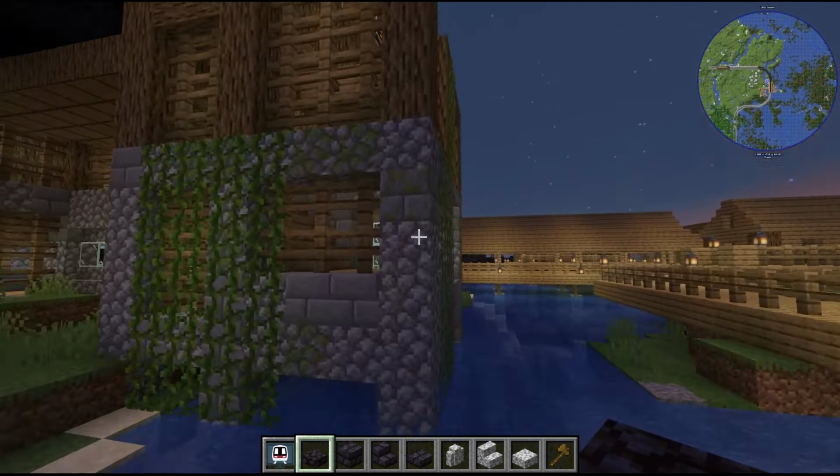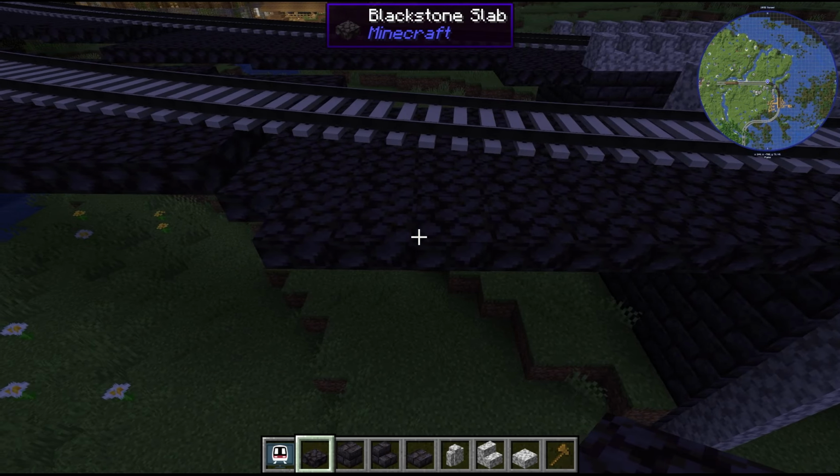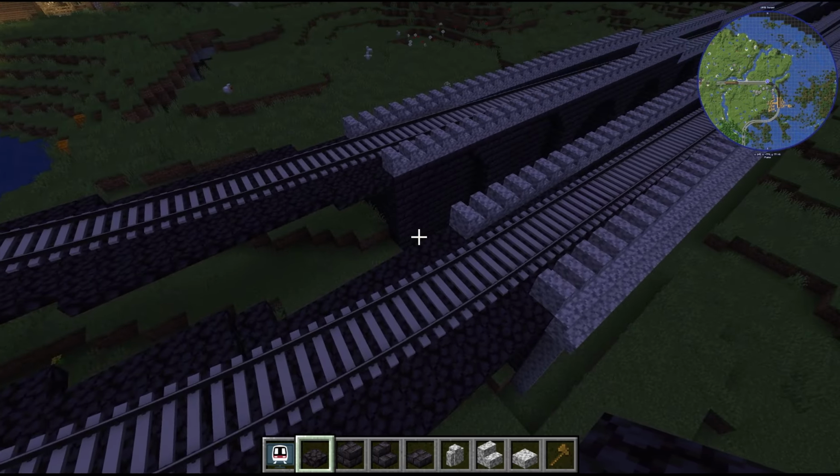So these arches here are 8 blocks wide, I believe. Let me just count. 1, 2, 3, 4, 5, 6, 7. Yeah, they're 8 blocks wide. So we're going to have another one here, and I think that one just fits. 1, 2, 3, 4, 5, 6, 7, 8. 8 and change. And so one archway will fit, although it will be slightly wider.